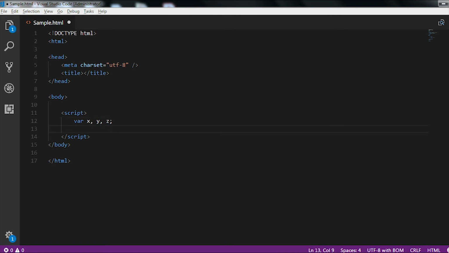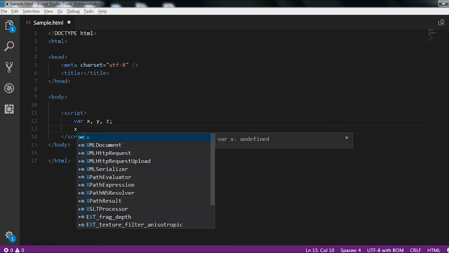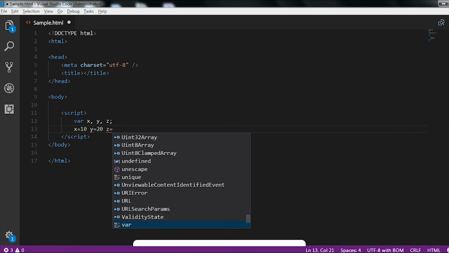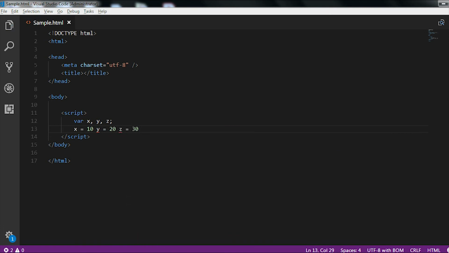Now let me assign values to them. Let's say x equal to 10, y equal to 20, z equal to 30. Now you can see we are getting a few compilation errors. If I hover the mouse over y or z, you can see that a semicolon is expected. The reason we get such errors is because we are assigning values to those variables.